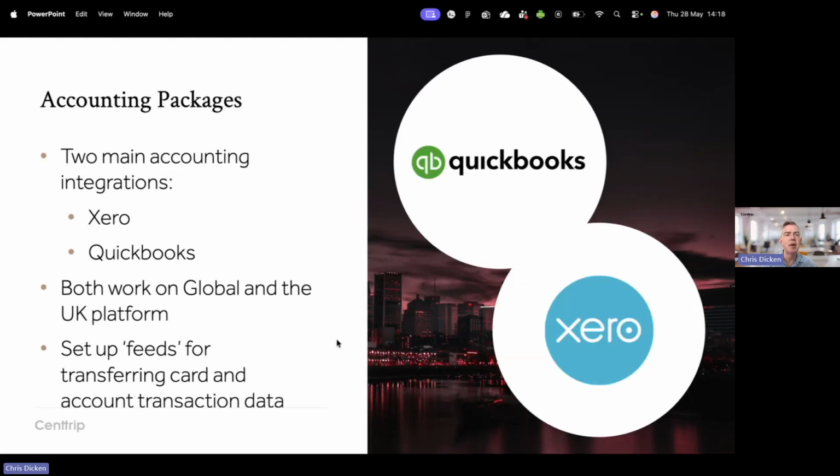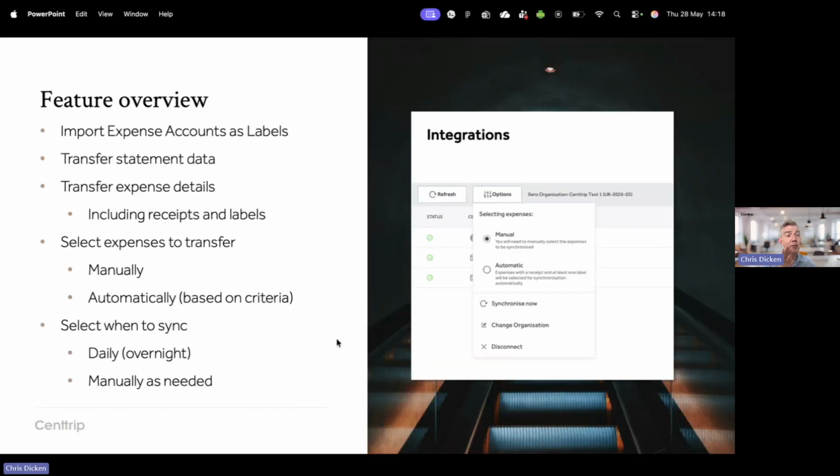So just to recap and give an overview of what we've just looked at. After we made our connection, we exported the expense accounts as labels and we're able to categorize our expenses. We're able to transfer statement data, so just a list of transactions. We're able to transfer expense data, including receipts and labels, and we'll see those in a sec when those get taken across.